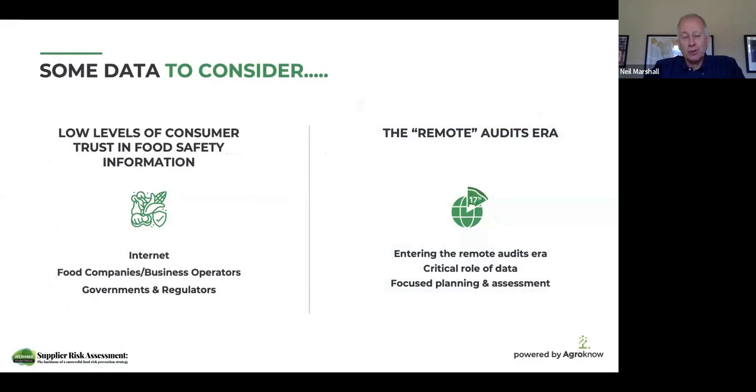There is a continued background of noise in the industry. What do people trust or not? It's scary to believe that these are the three main sources where people get their information around food safety — particularly for consumers — from the internet, Google searching and scanning, from the food companies, but also they rely heavily on data from governments and regulators. And that one — governments and regulators — are generally the most trusted for the consumer.